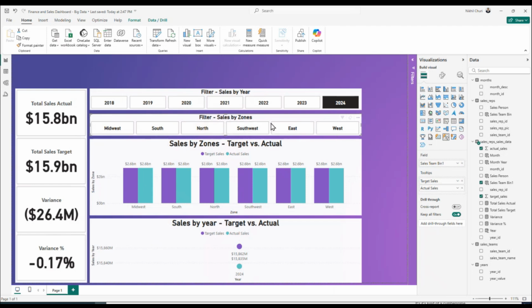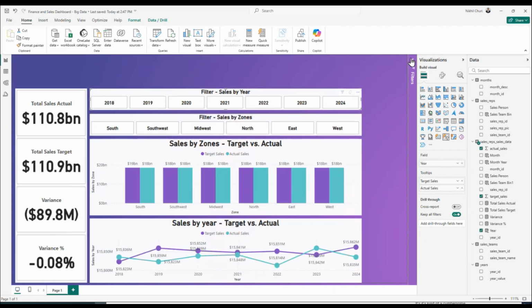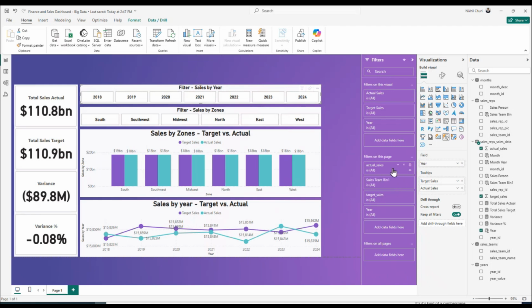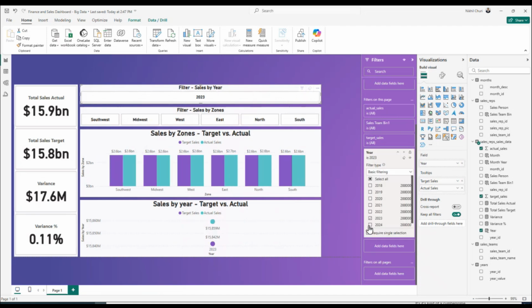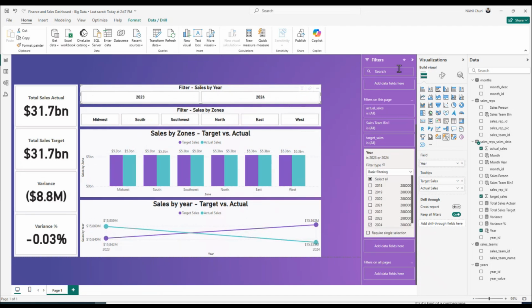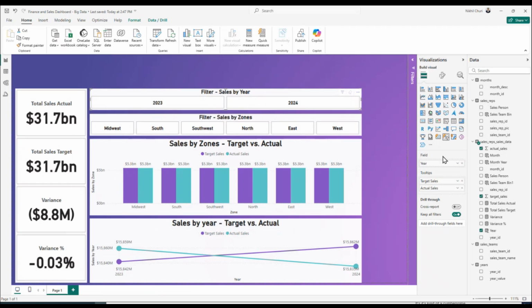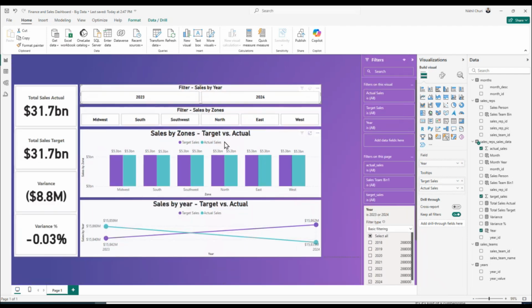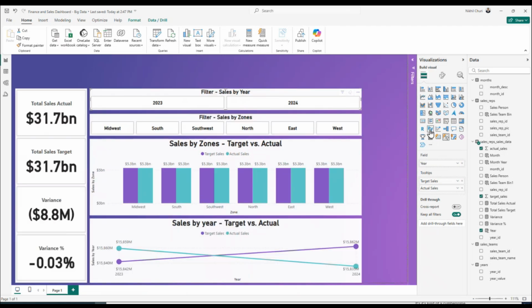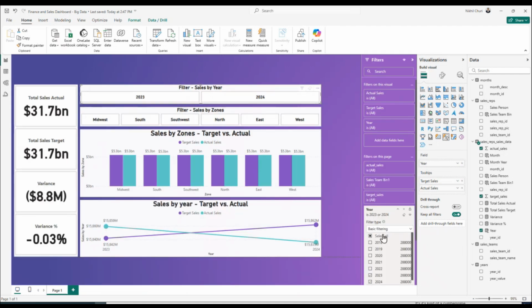So looks like here I don't have the option of multiple selection, so only one can be selected at a time. Versus if I want to have multiple, maybe I'll go into the filter and do those selections. So here I select say 23, 24, I'll be getting two options. Okay, perfect. So that's the difference. These buttons are only for selecting one at a time, versus if I want to have many years, and a mix of multiple zones, I have to go over here and do that. So that's the difference over here. So anyways, I will clear those filters for now. I'll say all.